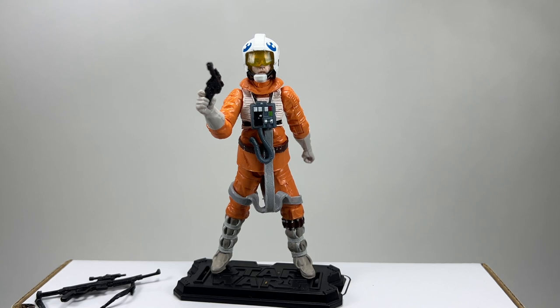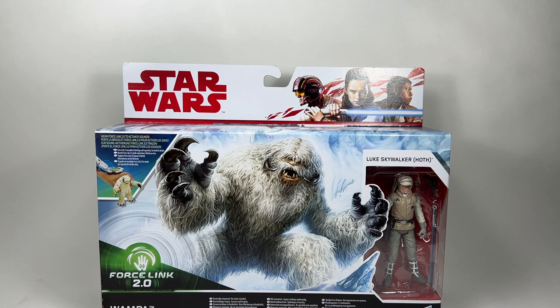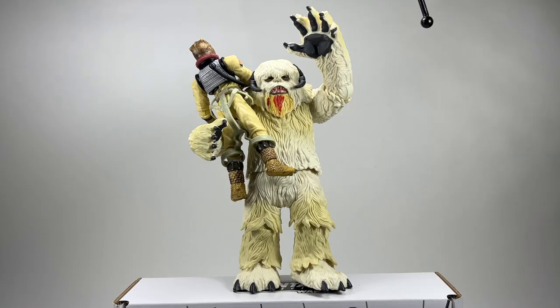I've had this one in my collection boxed for ages but now I've sorted my cabinet out I do want it to go with all my Hoth figures - and of course it is the Wampa! The Hoth Wampa. This is a really good Wampa - I'm not too sure if it could be repacked straight into the vintage collection but it is pretty decent, full of articulation. It's from the Force Link 2 line. The Luke Skywalker that came with it is not so great so I'm not going to use him - he'll be packed away.